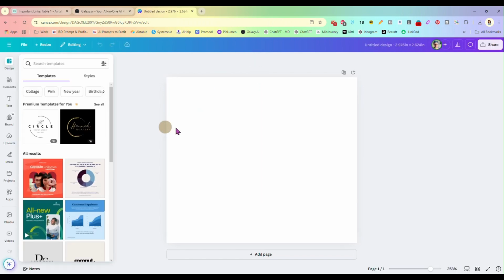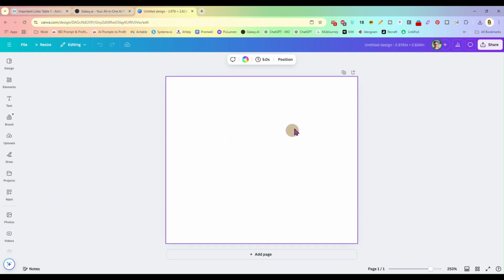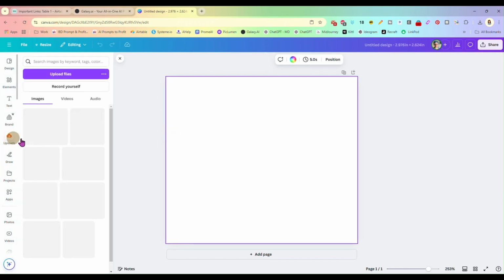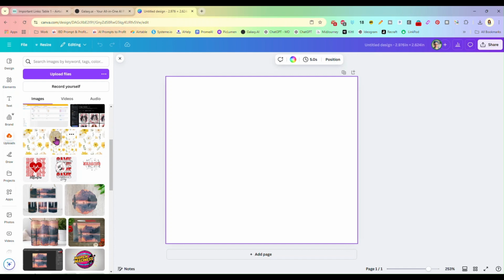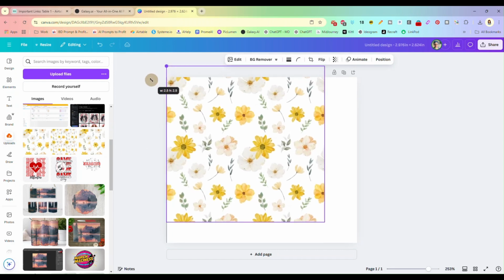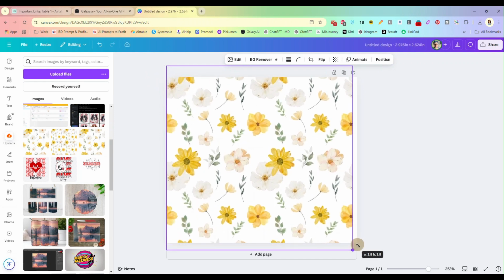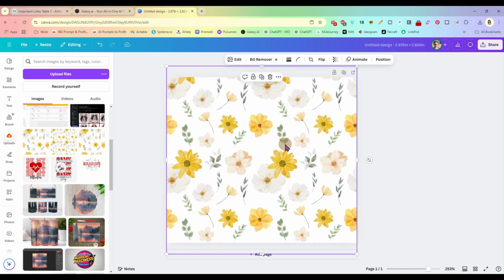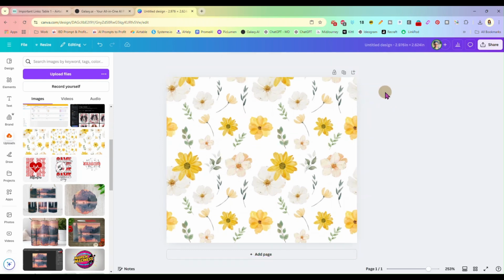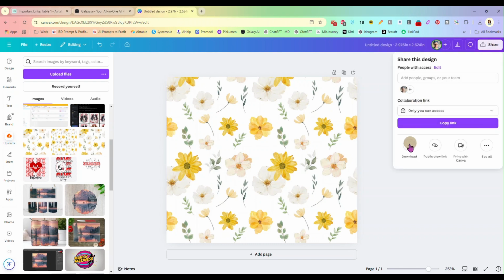Now, this is my design. And let's say I want to download this. And I'm going to show you real quick what I'm talking about. So this is our design, and you see, I got to put something in it. My apologies. I forgot. It won't let me do anything without putting something in the image. Okay, so let's say I want to put this pattern in my tumbler. This is my tumbler wrap. So I'm going to go over here to download.